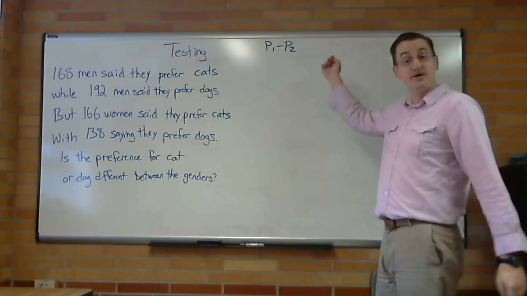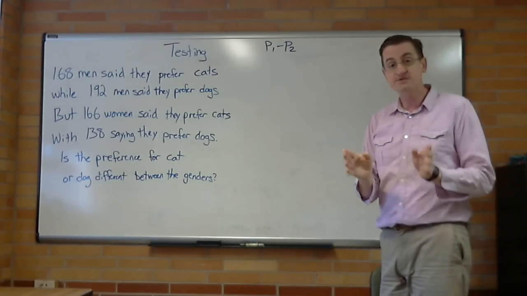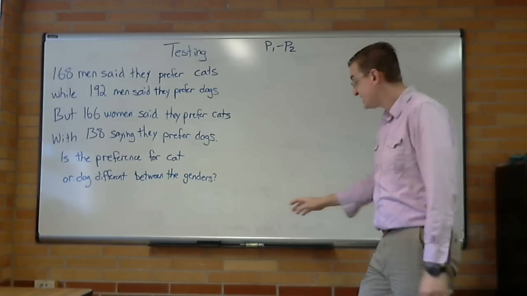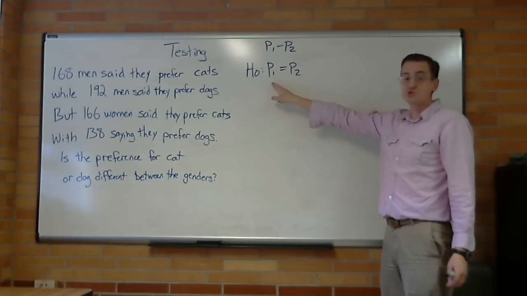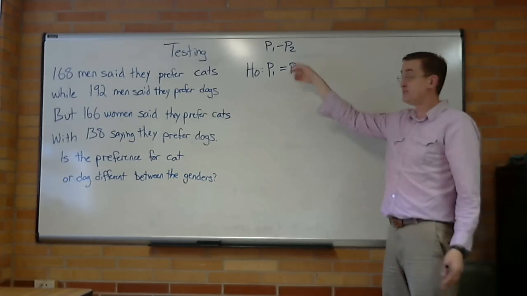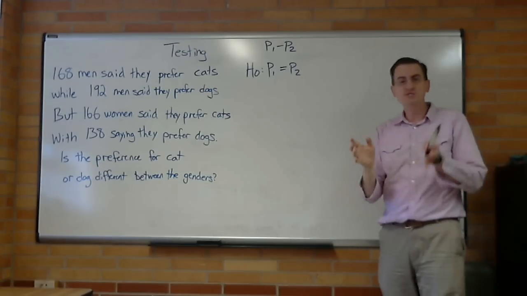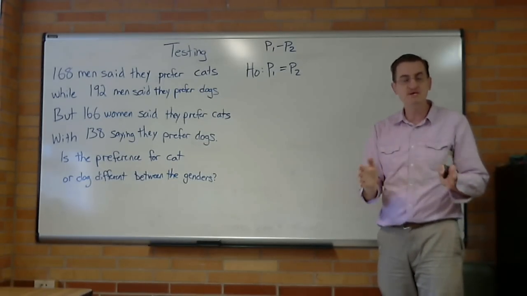All right, as we do a test of two proportions, this is different than the confidence intervals because of one thing. It has a null hypothesis that looks like this. That the two proportions for men and women are equal. And even if our null hypothesis was a less than or equals or a greater than or equals, there's still the assumption in the null that the two proportions are supposed to be equal.